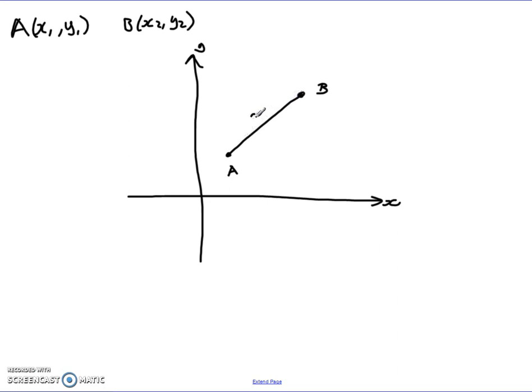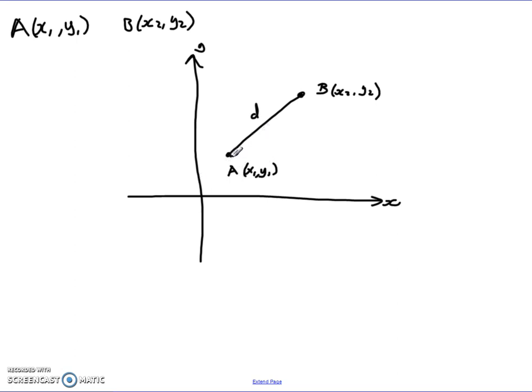So I would want to know, let's call it D, the distance between the point A at x1, y1 and point B given by x2 and y2. Now, what we have to do is figure out how we calculate that. Now, if we had rulers and we were able to do things accurately, it'd be great. We could measure it there. But imagine we're not. So when we get to this stage and higher, we're not looking to draw it exactly, using the squares and then measuring things and working it that way.